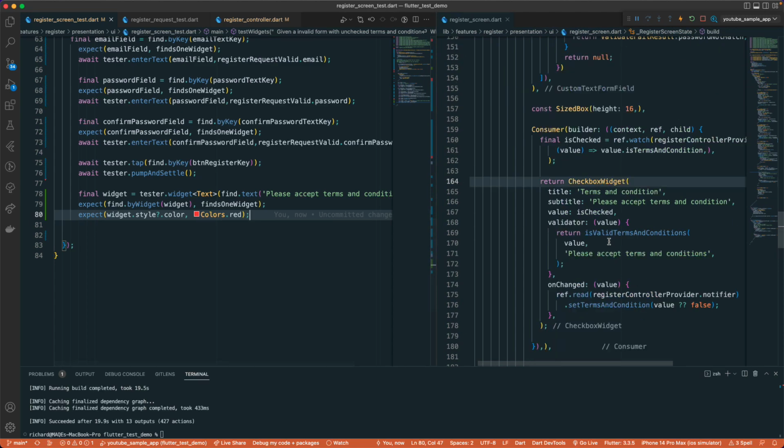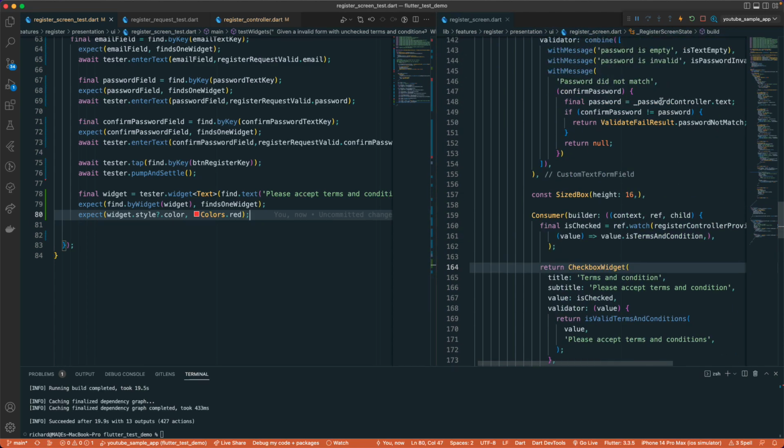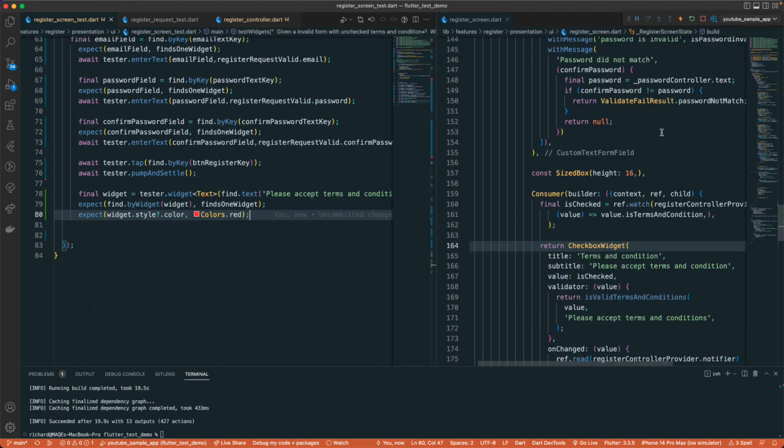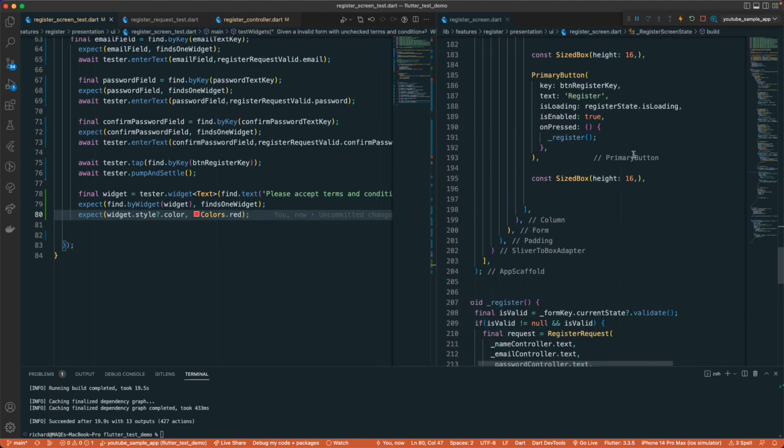So that's great news. Now we have successfully passed our case 1, and maybe you want to test some more over there, like you can test the validation of the password not matching, and the password field being empty. All of those things you can actually go and test around.